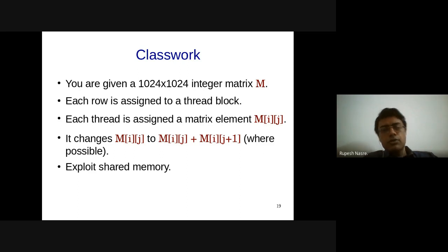But remember also that shared memory is very limited. For sufficiently larger programs, or sufficiently larger data, you would like to utilize it as much as possible. If there is nothing else that you want to store in the shared memory, then this approach is all right. You can use this. But if there is some other data, then this duplication will possibly hurt you. Otherwise, your point is valid that duplicating the data in shared memory will have lesser performance issues compared to reading from the global memory. That is correct.